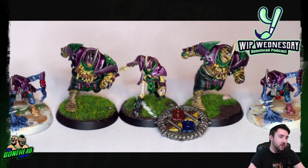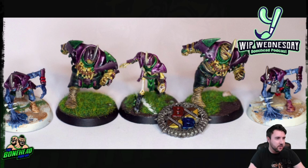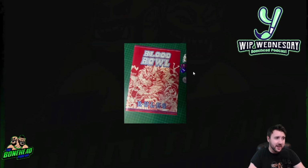I love this. I love the Undead team, but I like that they've gone a kind of different route with this. The blue skin on the ghouls looks really cool. And the metallic purple, fantastic. Purple and green are a great combination. This team looks great, and I imagine it's going to trick some people into joining your league at your friend's local gaming shop. That's fantastic. Support your friendly local gaming stores, guys. Now more than ever, they need the support.